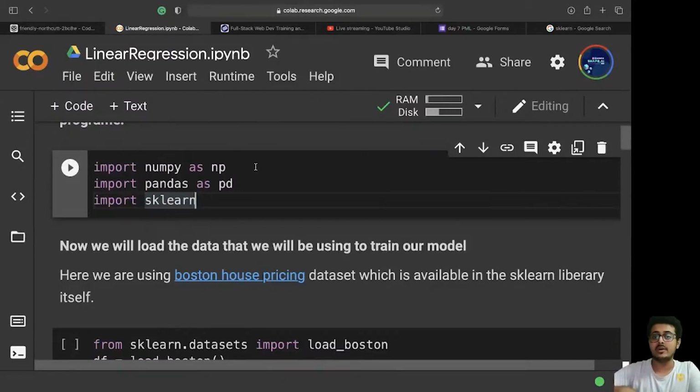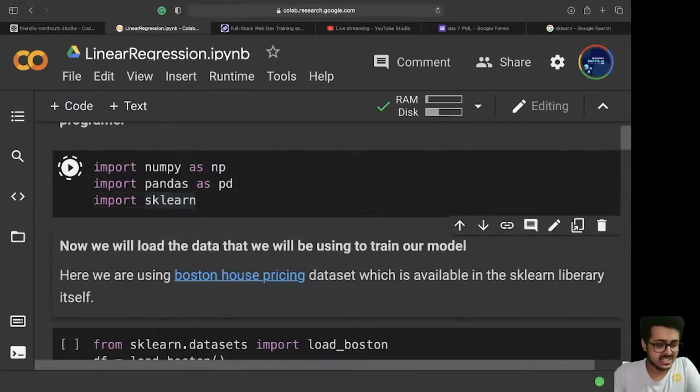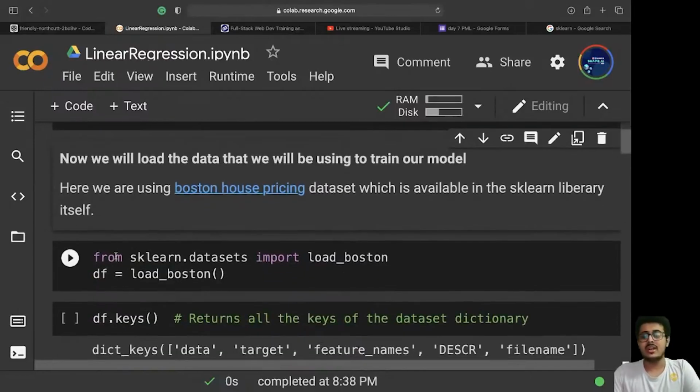You just need to import it, use that particular algorithm and provide some inputs to that function, and that's it. So let us import numpy, pandas and sklearn. Once this line has been run, we have imported numpy, pandas and sklearn.